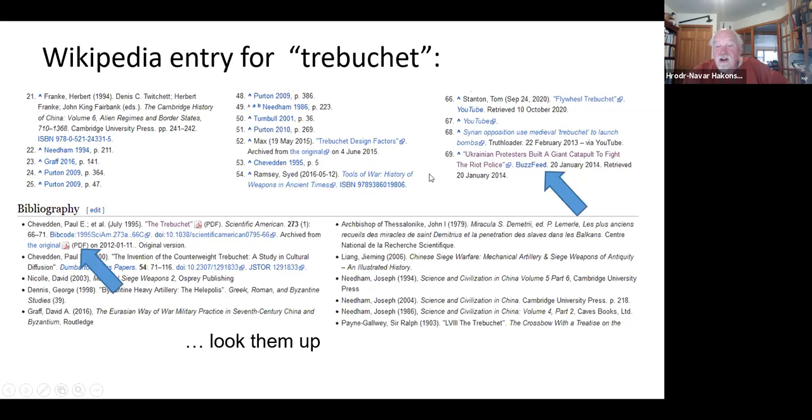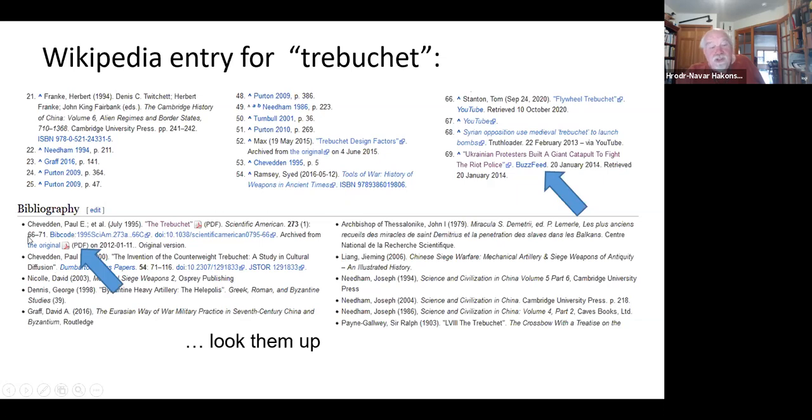Now you can see there are 69 references, a lot of them very good scholarly papers. And there's even one on Ukrainian protesters building a giant catapult to fight the riot police. Boy, I'd want to read that anyway. That's a link. You click on that and you go to that article.